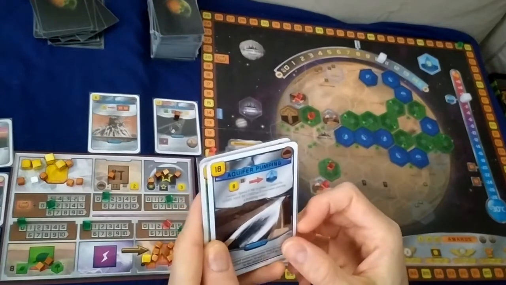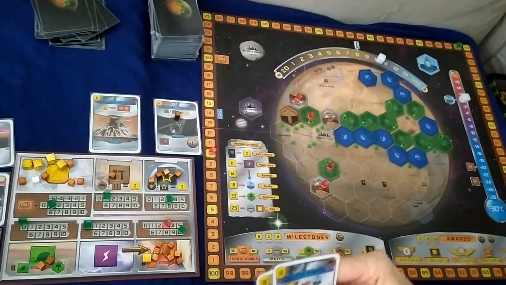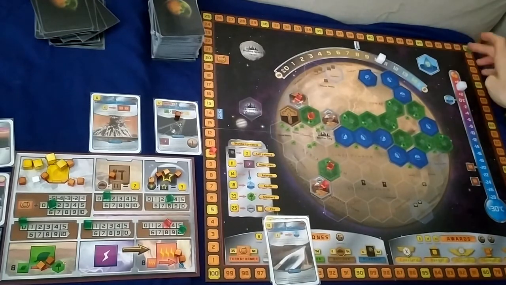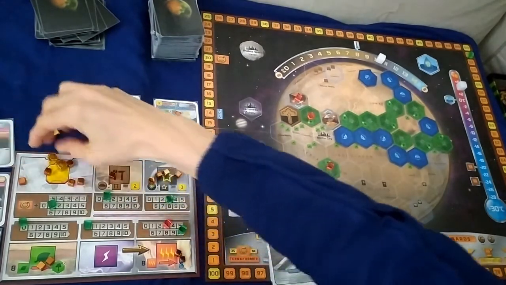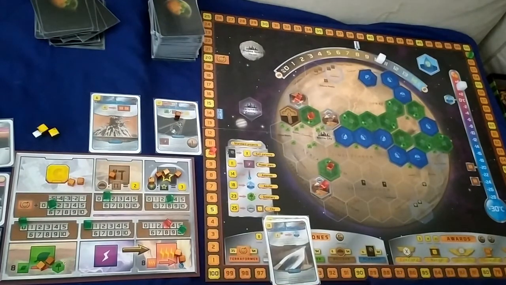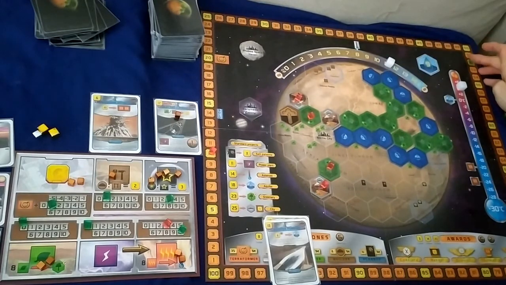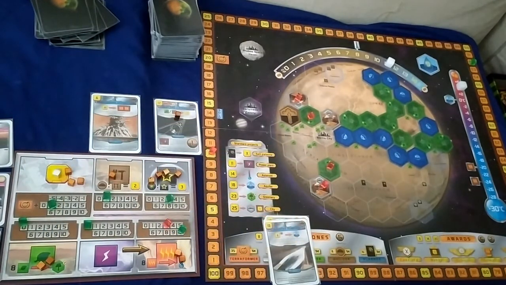So aquifer pumping. Spend 8 to place 1 ocean tile, so that's not really useful for us. We can pay 16 heat to raise temperature by another 2. So 1, 2 takes it to 51. And then we have 20, let's spend 23 first to place a greenery tile, and let's place it there, increase that in our terraform rating, and we get 6 money back. We have 25 here, so we could place a city tile.